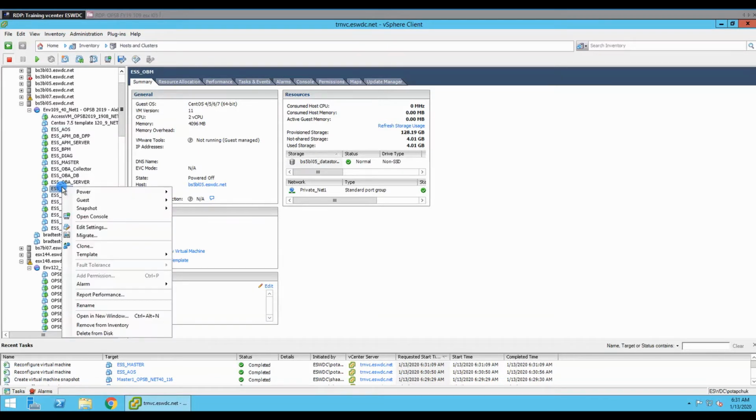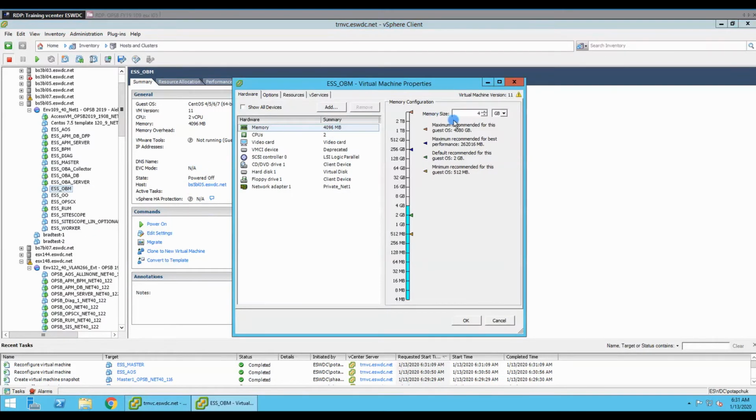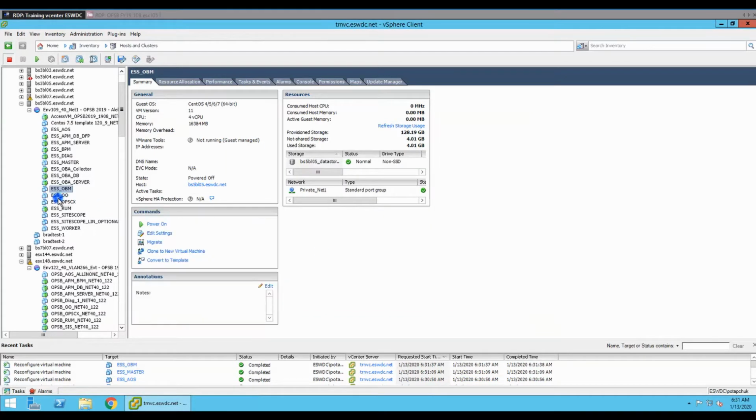So the ones that have more CPUs would get more CPU time from the host, so we don't care. All right, so this machine is not going to be working on minimal settings. It's actually going to be a little bit more demanding than that.